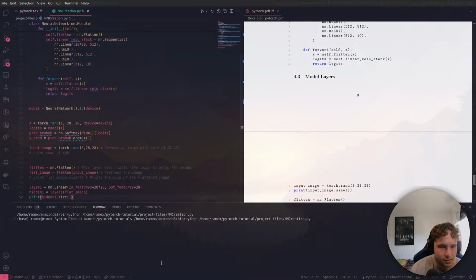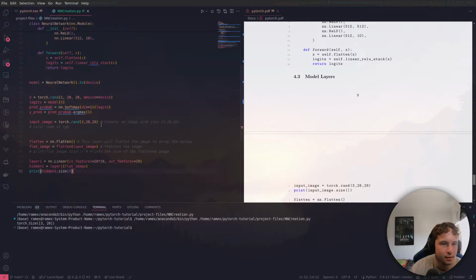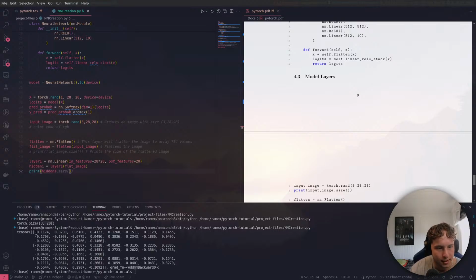Let's just print this again. As you can see, we input this image here. We convert this image by using the flatten package, which will create a 784 size array that we then convert into a 3 by 20 size tensor. So we convert the array to a tensor, essentially. Then we can print the size here, and I can also print the whole tensor for you if you want to. So this is the whole tensor we get.